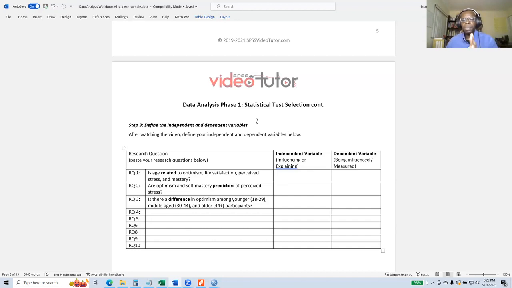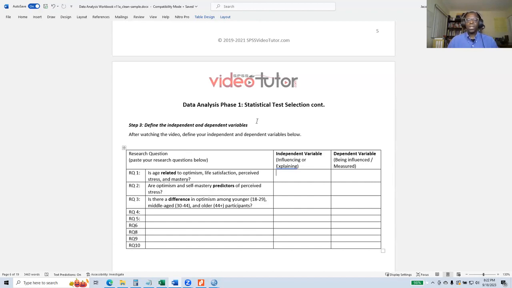All right. An independent variable is a variable that influences or explains another variable. Okay? Another word for independent variable is predictor variable. Sometimes people use predictor variable instead of independent variable when they're running regression, or when they're using prediction questions. Now, if that makes sense, type in a 1. Independent variable is a variable that influences or explains another variable.